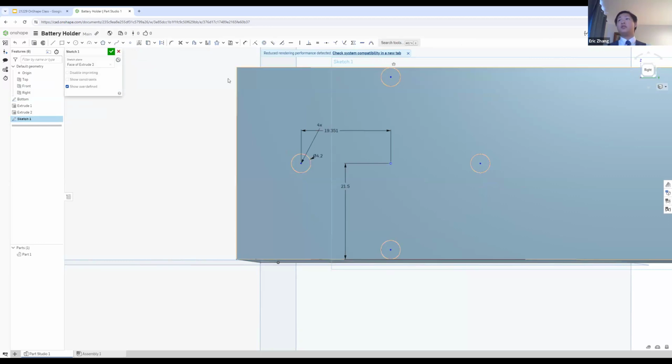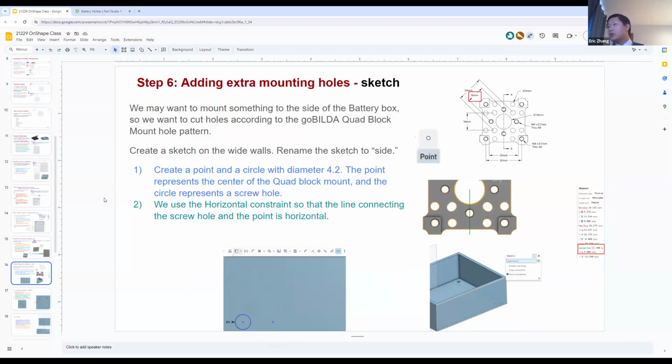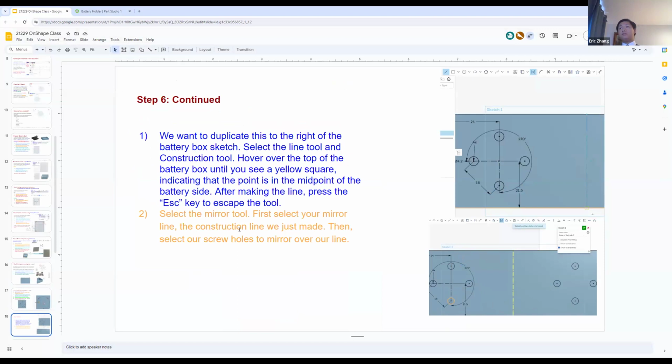Okay, so now you've got these four circles, and now they're all connected in this pattern. Now that I mentioned the point, left click to conclude the tool. Now, right click, yes. We have created.